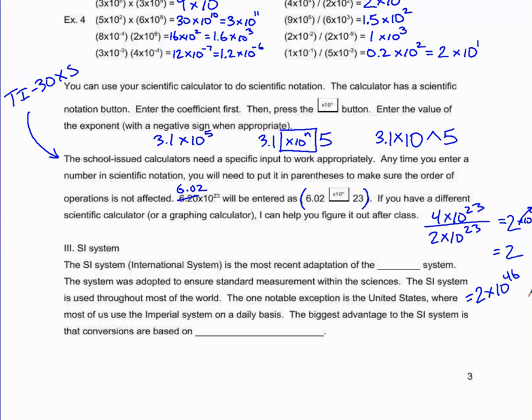In my class, there will never ever be a question that comes out to times 10 to the 46th power. If you see an answer that is times 10 to the 46th power, you can bet that it's wrong. 100% of the time, there's not a single question I'll ask you where the answer is times 10 to the 46th. So this might be one of the problems with it, and it's probably that you didn't put parentheses on.